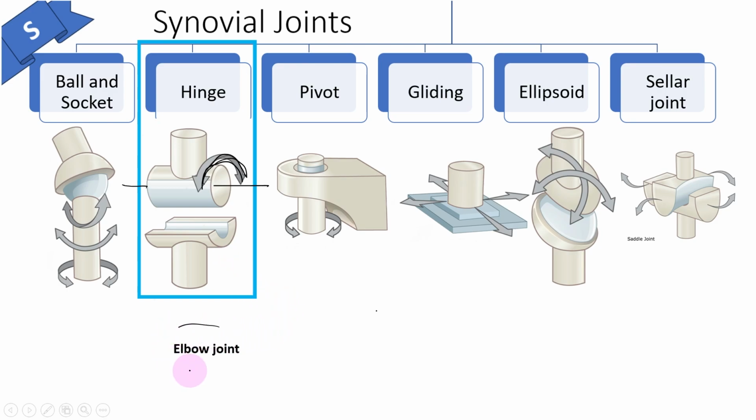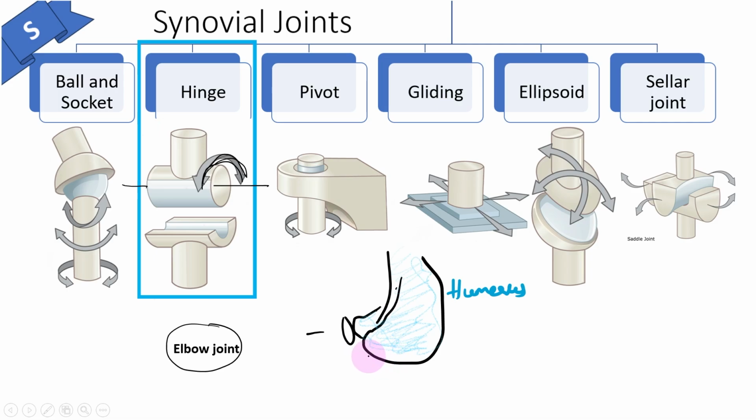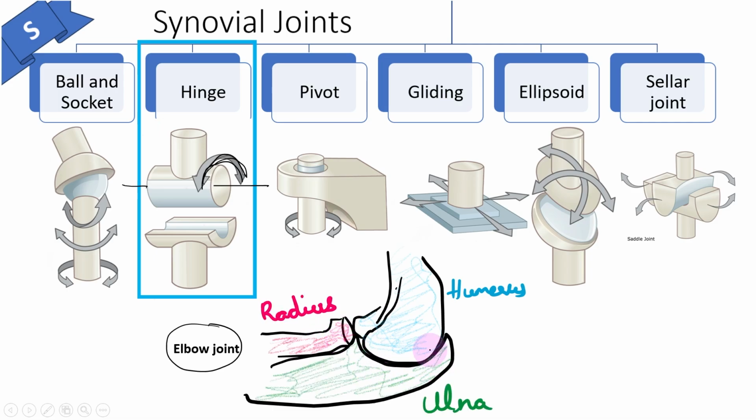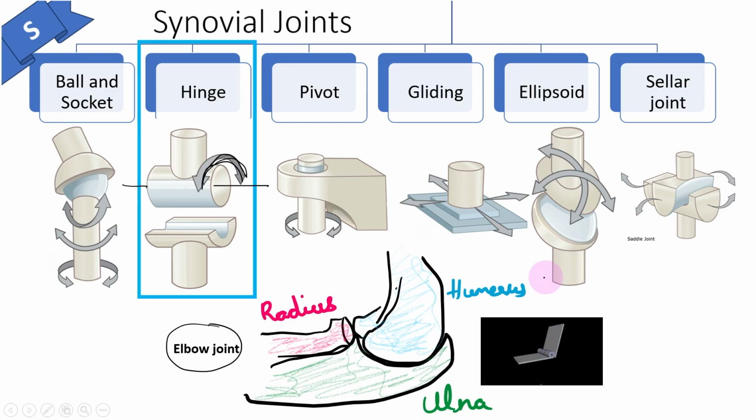The typical example is the elbow joint, where you can see that you have the distal end of humerus, the radius is over here, and then you have the ulna, and this gives you the movement that occurs in hinges, like this, right? The humerus is over here and the ulna and the radius can hinge over it like this. Okay, that is called the elbow joint. This is a hinge joint.